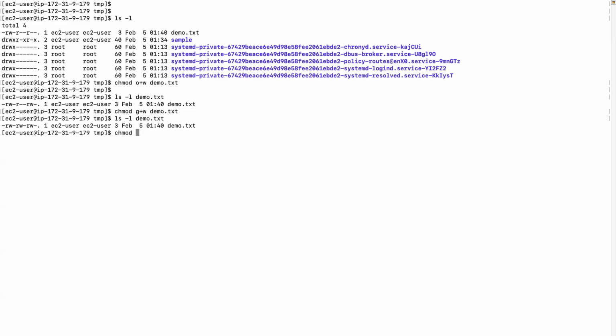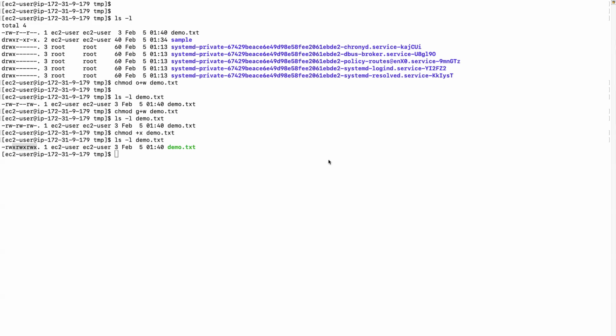Or else, let's say you want to give execute permissions for all the categories like owner, group owner, and everyone. You can also do this. Just simply put plus X. It will give execute permissions for everyone. List, see, execute permissions are there. X is added to everyone, right? It's an executable now. Generally, we give executable permissions for scripts and all. We'll see once we get started with the script.